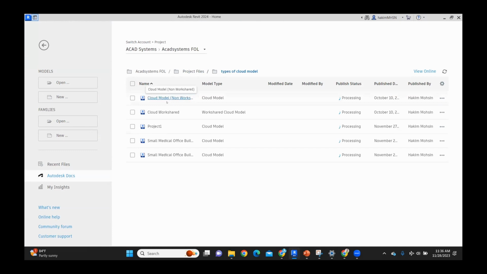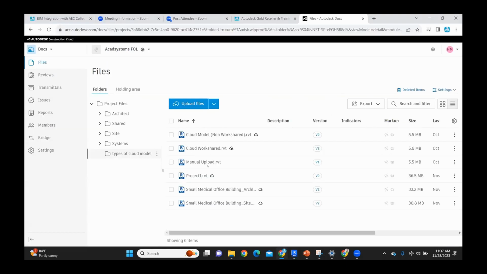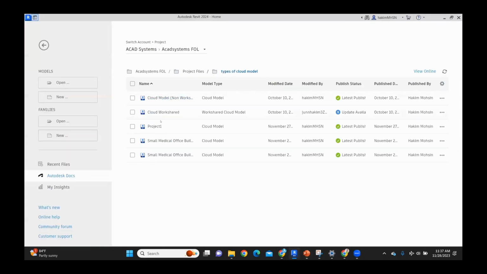Okay, I can see in total here I have 5 files, but not the one called manual upload. Okay, so you can verify, manual upload will not appear here. Because I got a lot of questions asking me, they have uploaded the files but it doesn't appear in Revit. Why? Because you're using the first method, okay, manual drag and drop, it doesn't appear here.